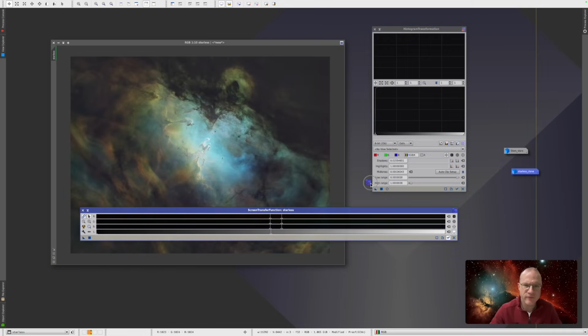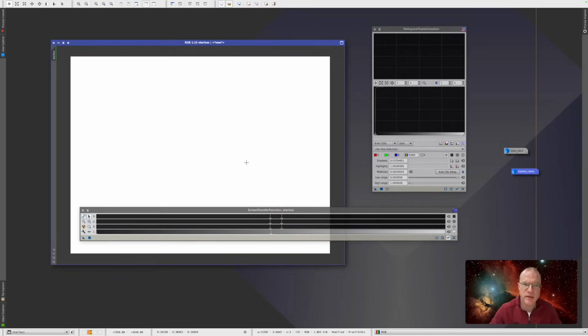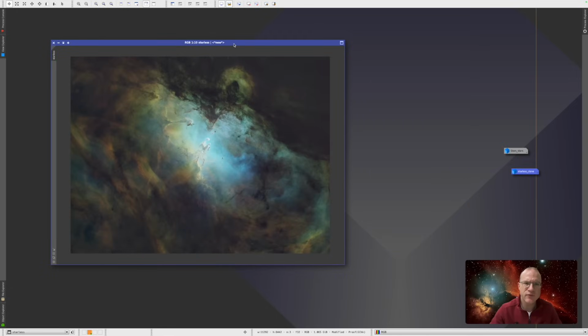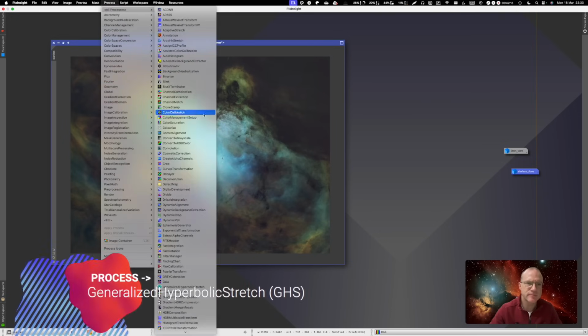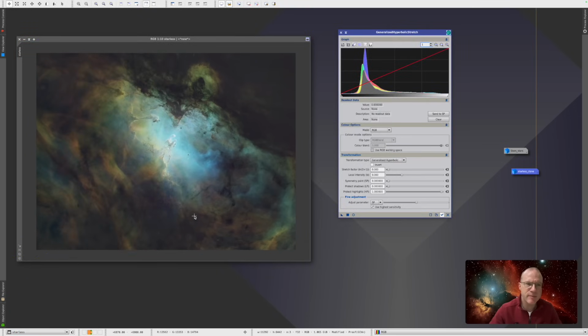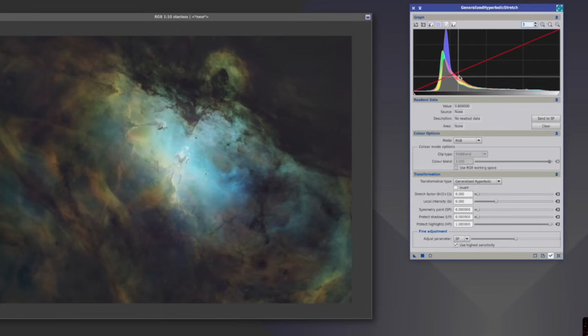Move the triangle here from the screen transfer function to the histogram transformation and in here. And I know I said a lot of times that this is not the way to do it. But wait, it has a twist. Because now we're going into GHS. Because what I really dislike about this picture, it is overall too bright from my perspective. Not enough contrast. This is how the curve looks like.